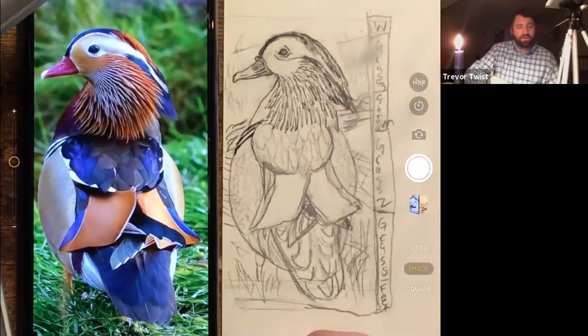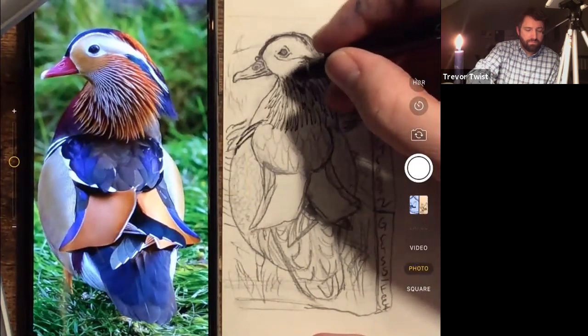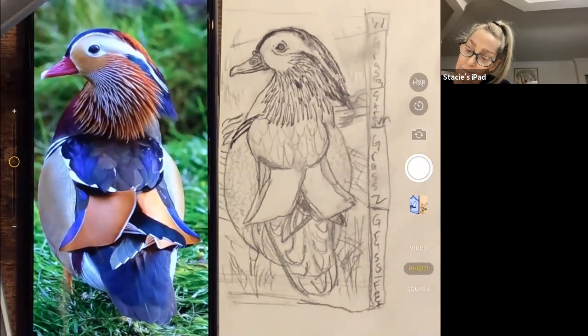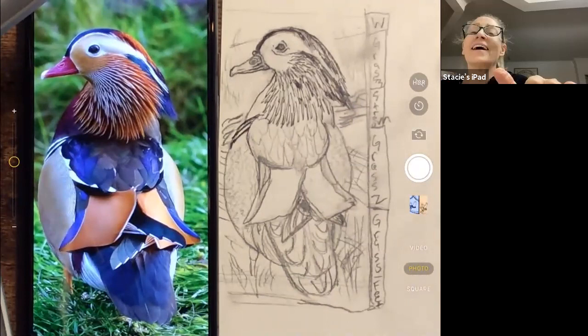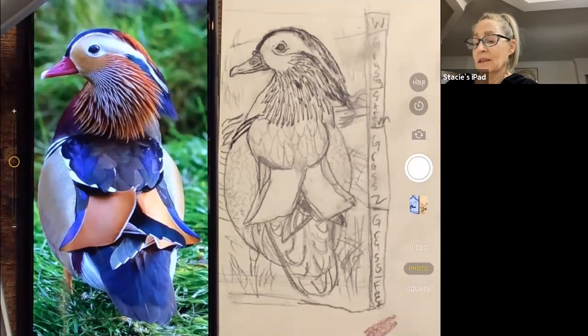Before I get too much further, I gotta see whether these colors are gonna work. Mine is looking more and more like a turkey. Well, that's not so bad. When I heard that, I thought you were gonna say turtle. I was like, oh God. Honestly, seeing a turtle, knowing that it looks more like a turkey is kind of a relief. Yeah, I'll go with that. That's a little too dark. Oh yeah.